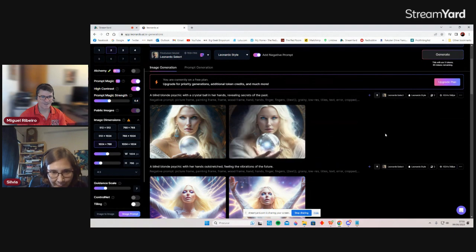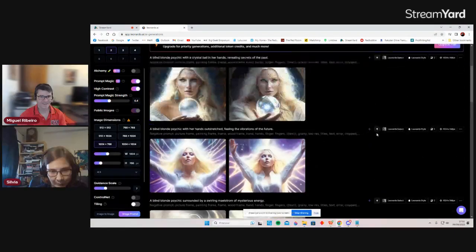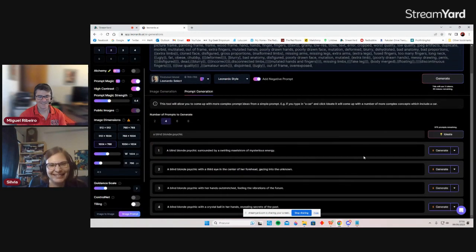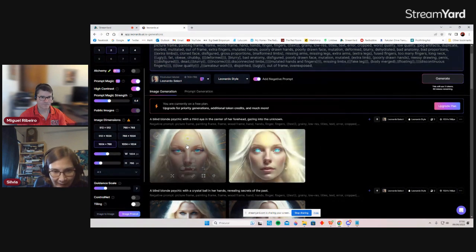Okay, this one looks... I really don't like it. It's too weird. It looks like a gypsy. No, she doesn't. Well, a Swedish gypsy. Well, this is strange. Maybe it's going for strangeness, but you have to explain better what you want. In that case, you're going to have the description that I did for the characters when you were creating the illustrations.